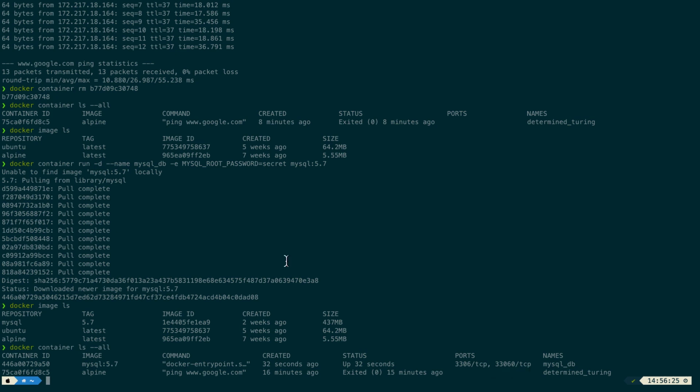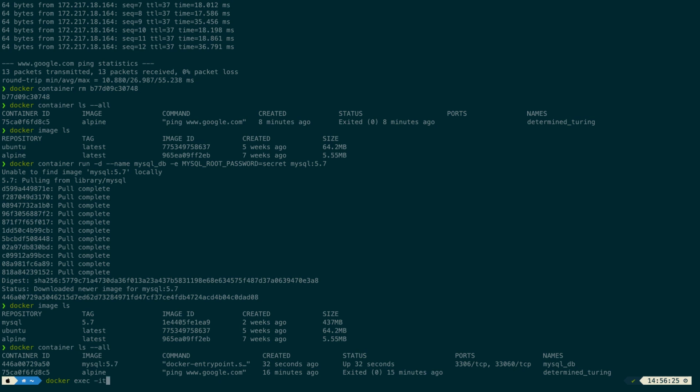So let's try to execute a command. We've not seen this before. This is called docker exec. Basically, docker exec allows us to run a command inside of a container. The command that we want to run now will be to log in and check the version of MySQL that we're using from the container.